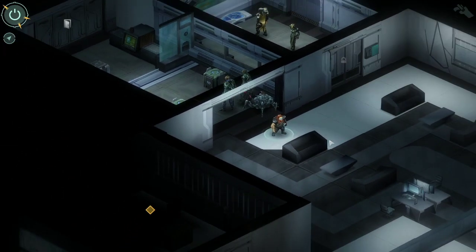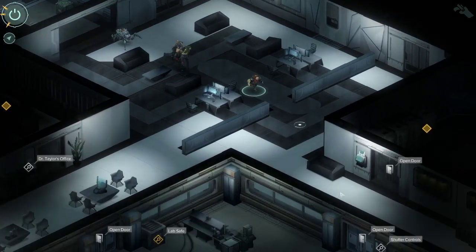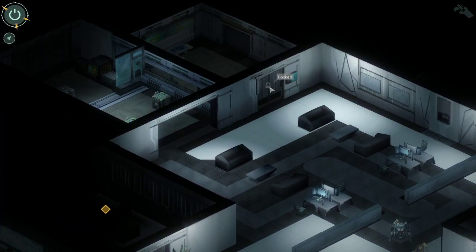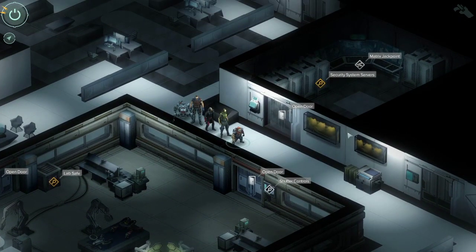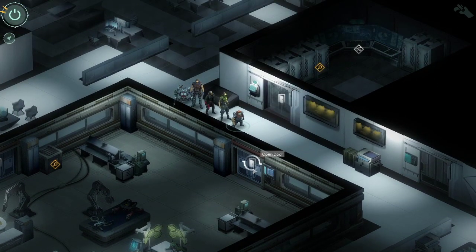Okay. So that's not the way where I wanted to go, unless I unlock this door. It is another Matrix checkpoint. And now, let's go here.